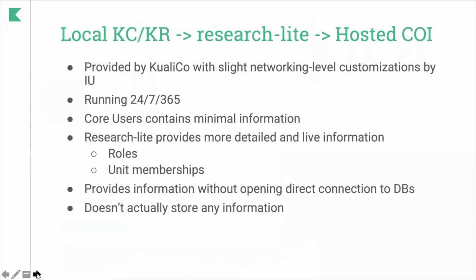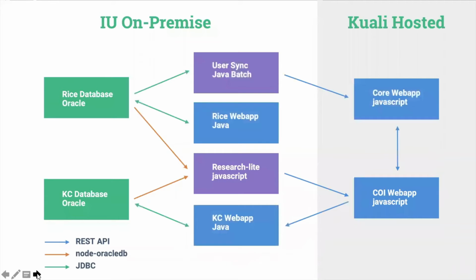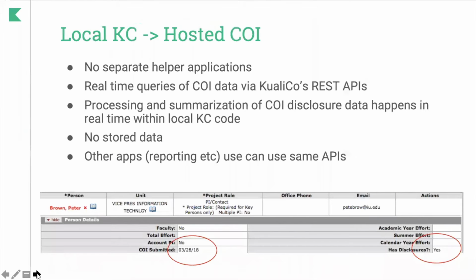We'll jump two slides ahead. And for the last data flow, this is how the KC web app talks directly to the COI web app. Let's jump one more slide. For this one, there's no new separate helper application. Instead, we've customized KC's Java code to make use of COIC's APIs whenever somebody loads one of the contact pages within KC's modules. This happens in real time and displays relevant COI information just like any other data point, completely transparently to the functional users.